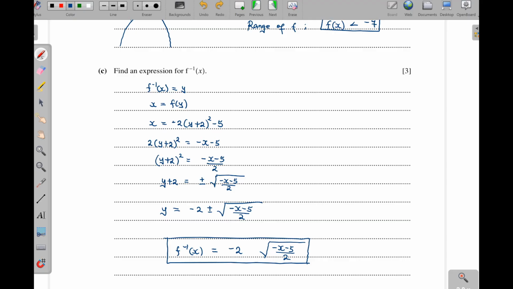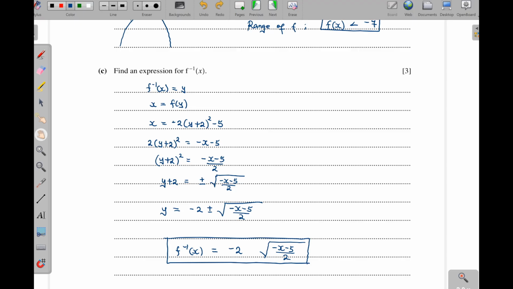You see? Now, we are supposed to choose a sign, plus or minus, okay? But when you put this plus or minus here, your answer is going to be wrong, because we know that a function has an inverse only if it is 1 to 1. And when you put plus or minus, it is no longer 1 to 1.